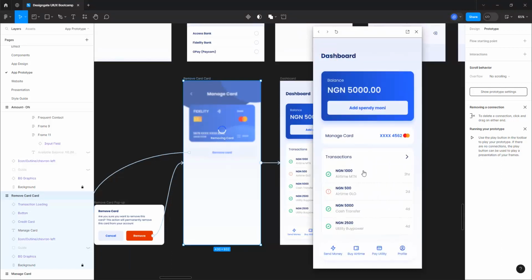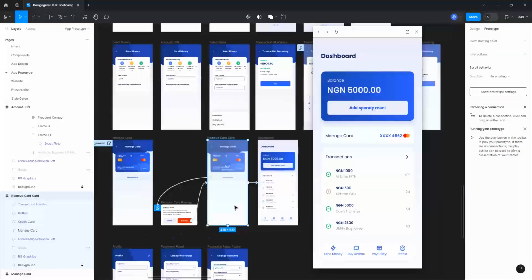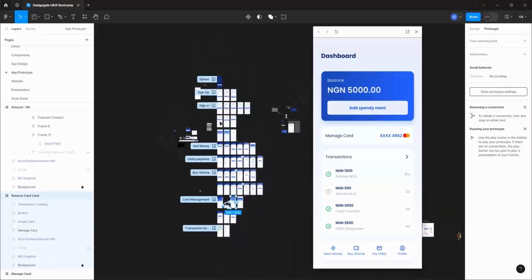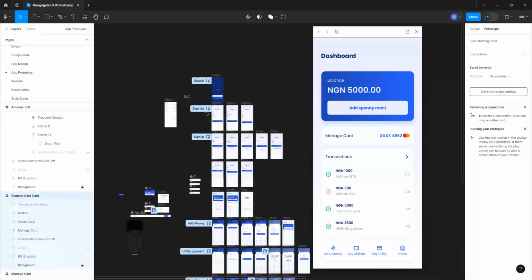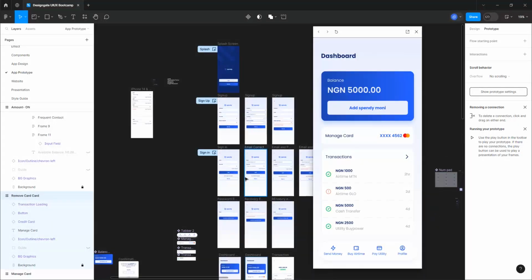Okay, great. So this is basically the basics of prototyping in Figma. I hope you are able to also prototype yours to have at least these basic interactions for this particular app. It gives the developers a sense of the flow. But the most important thing is the design, as well as the UI flow. Later on, we are going to arrange these designs and all our components on a single page, so we can clean up our workspace so it looks a little bit nicer.